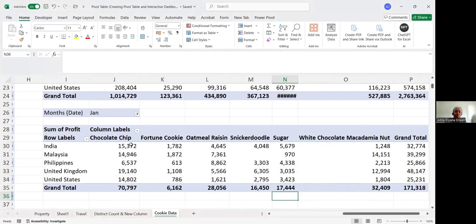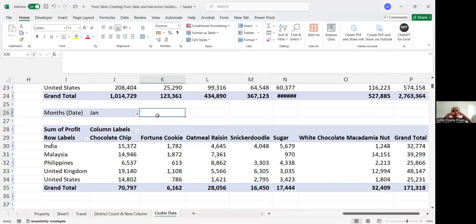So when you click on the month of January, your pivot table will only show the data from January, and now your grand total is 171,380.18, right? So just now it was showing 2.76 million, but now for the portion of only January, this is the number that you should have gotten. Okay, all right. Now, what is the special thing about this particular filter?